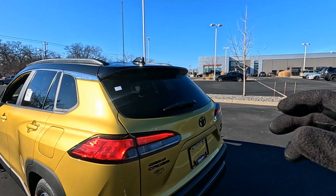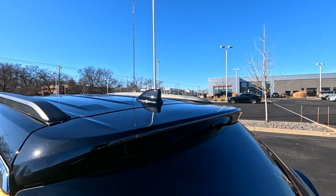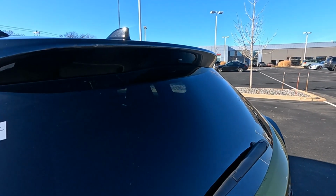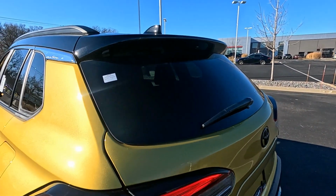Now we do have a gloss black, midnight black painted high spoiler. There's your shark fin antenna for your Sirius satellite radio. We've got an LED brake light. I like the fact that it's inside the window, so when you clean the window, you clean the light. Privacy glass back here, rear washer wiper. This glass does not open on here.